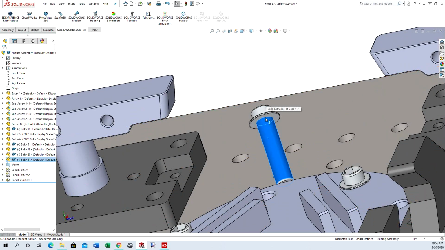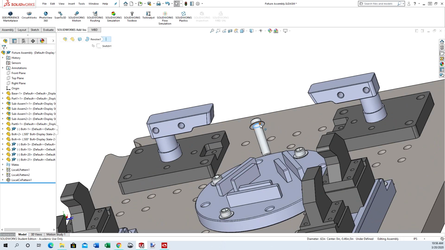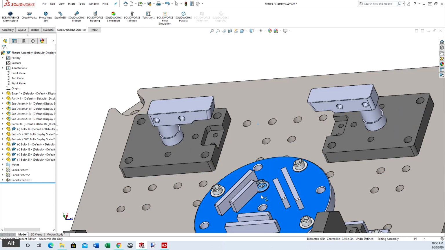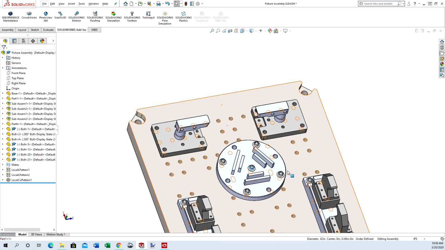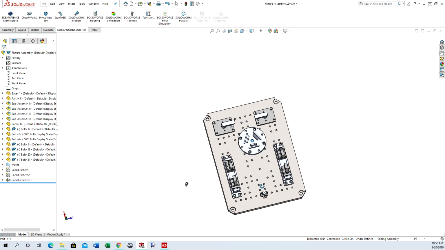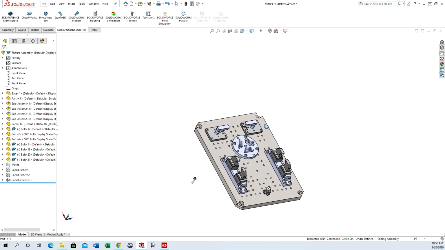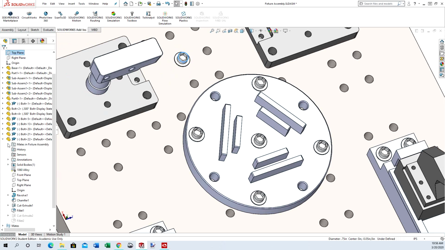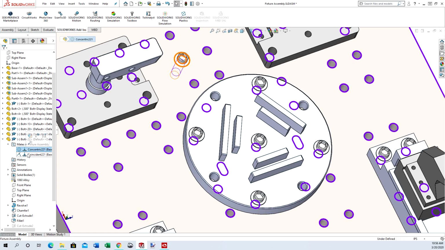Take that a little bit so I can get to that edge. Hold down my Alt key, drag that screw over here. Now we need another 4 screws, so let's control copy this screw over here. Kept the mates, I think. Yes, it did.